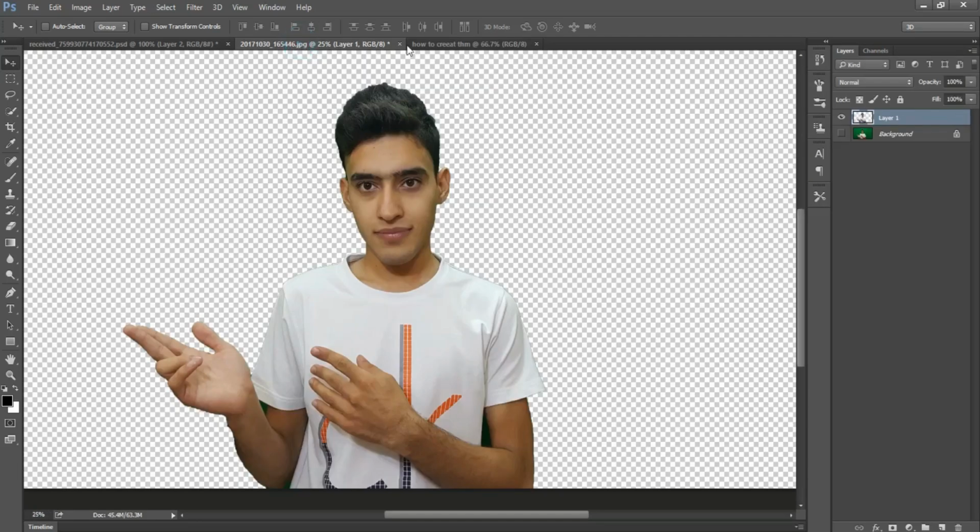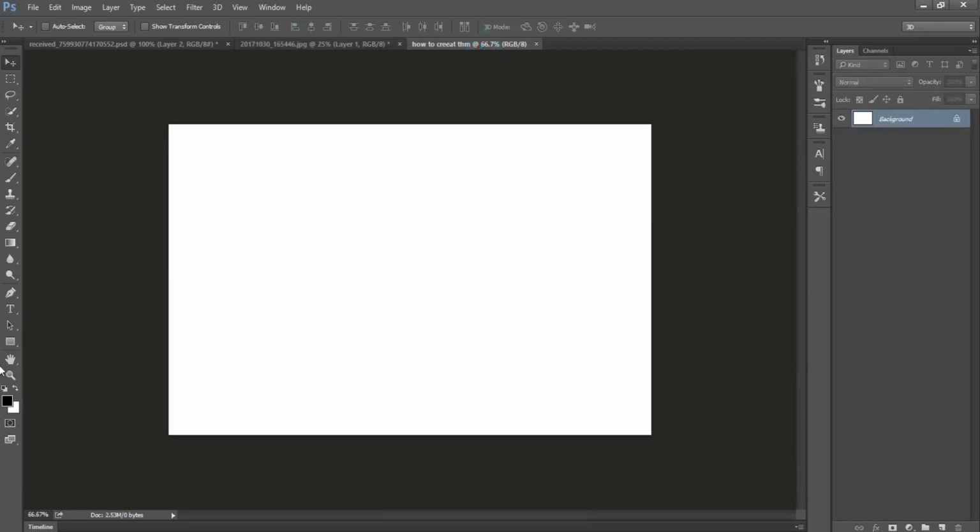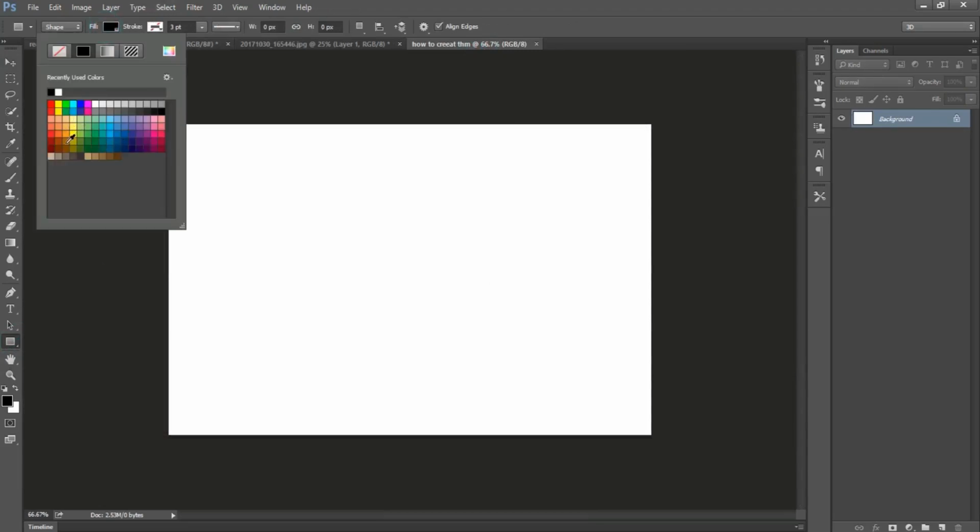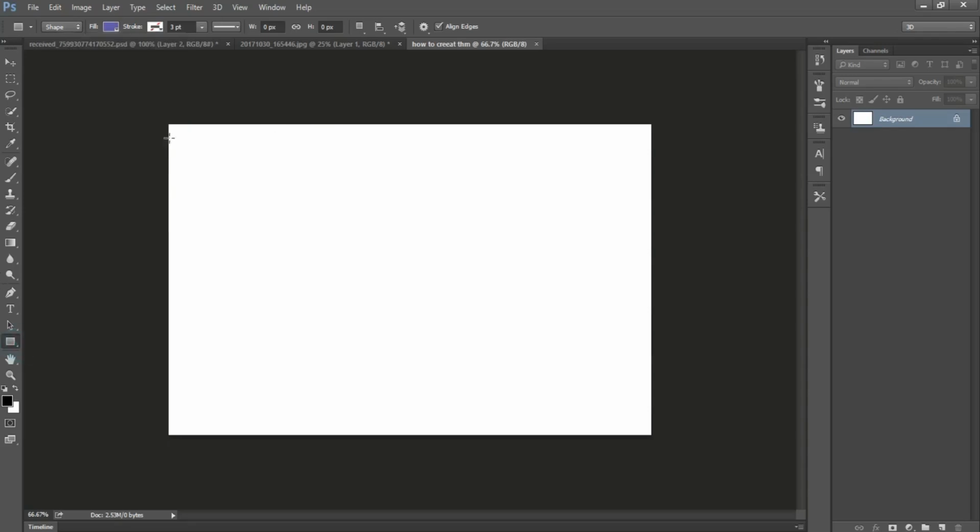Now if you want to make your own color, just select any color here. Suppose you want this color, drag and drop.